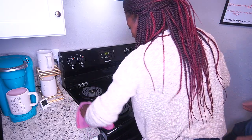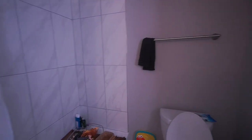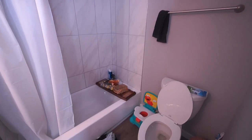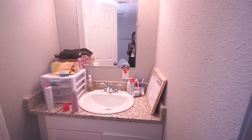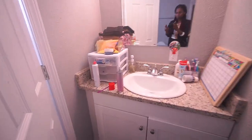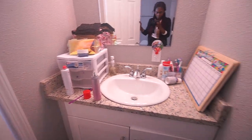I didn't realize my camera had died this night, so we went ahead and picked back up the next day. We're going ahead after church. I wanted to just clean and organize our bathroom, you guys. I usually don't like to clean on Sundays, but on this day, I just want to get this clean, organized, and situated so that we can finally just decorate it, because I'm ready for it to feel like Christmas around our home, and I am ready for the season. Let me know if you have already started decorating.